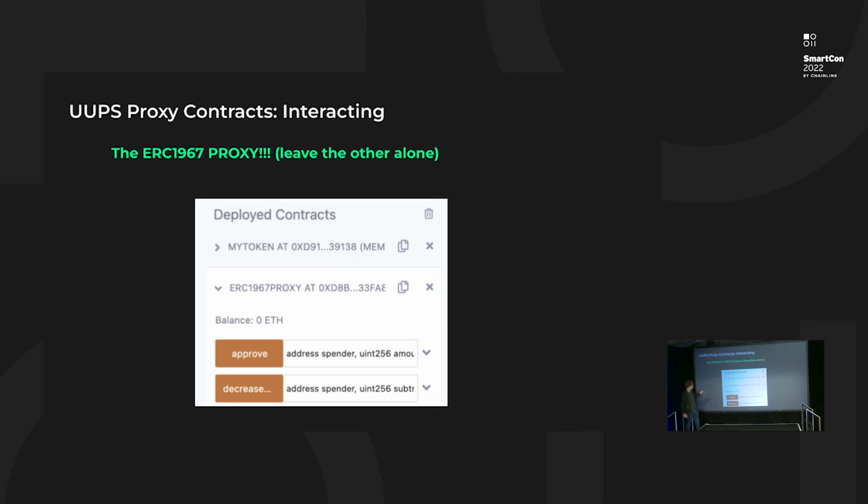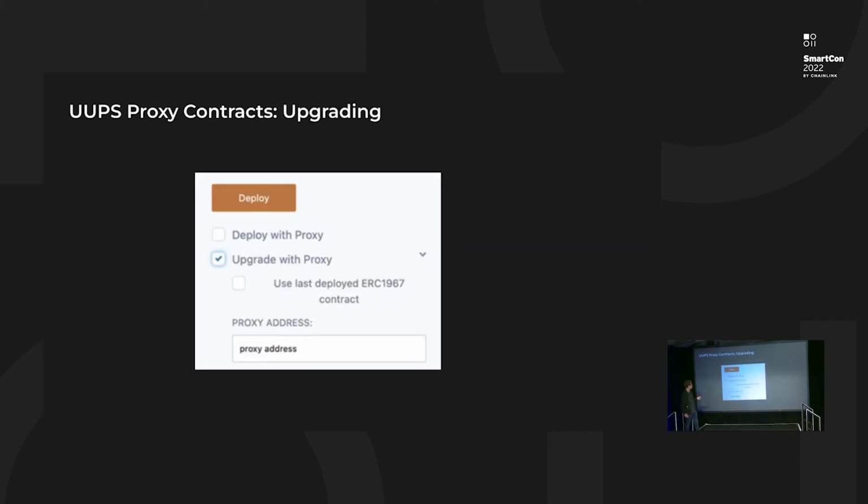But you interact with the proxy. You've written the my token, but you're interacting with the ERC 1967. And then when you want to upgrade this contract, you have to either put in the address of the proxy, and then you upgrade the implementation, or you use the last deployed 1967.